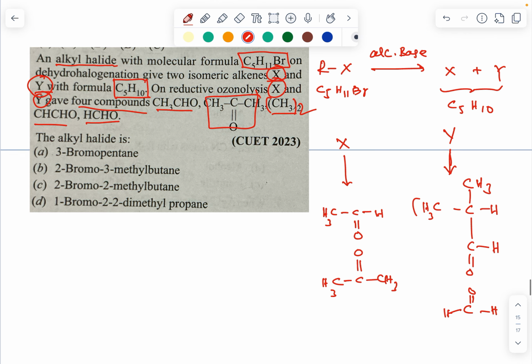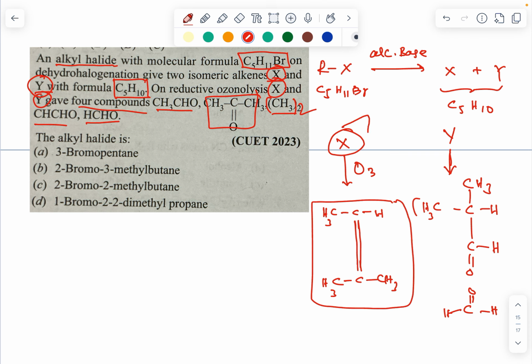Before the ozonolysis step of X, it is a corresponding alkene system. Once you get ozonolysis, you get the carbonyl system. So you just eliminate the oxygen and merge the carbons through the carbon-carbon double bond. This type of alkene system I am going to get for X. Similarly, you can eliminate the two oxygens and connect through the carbon-carbon double bond. So this type of alkene system you are going to get for Y.